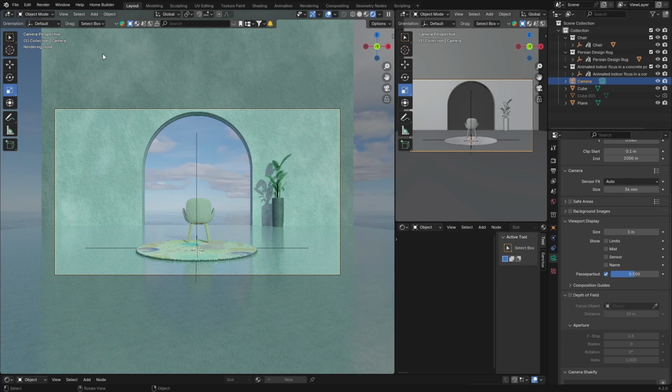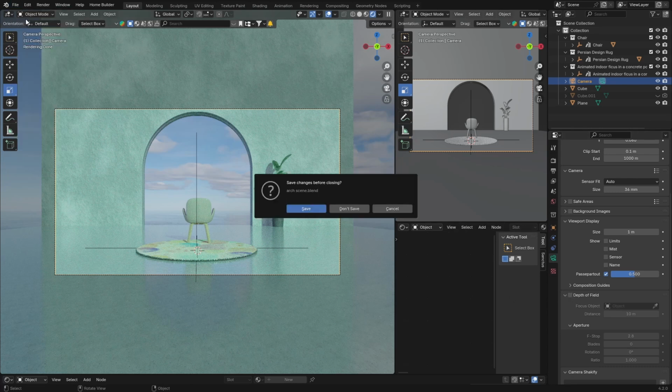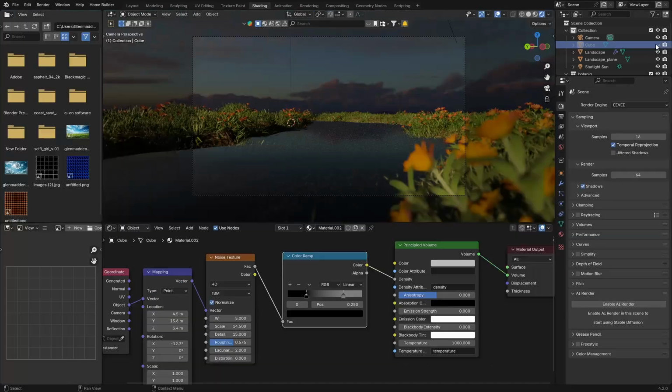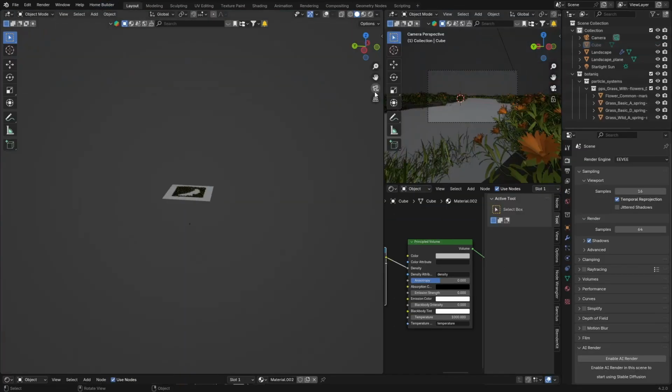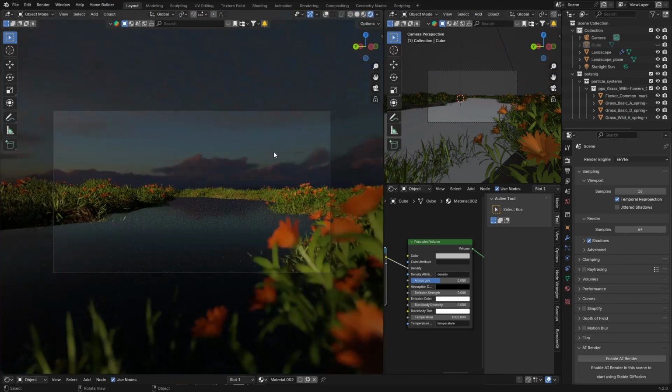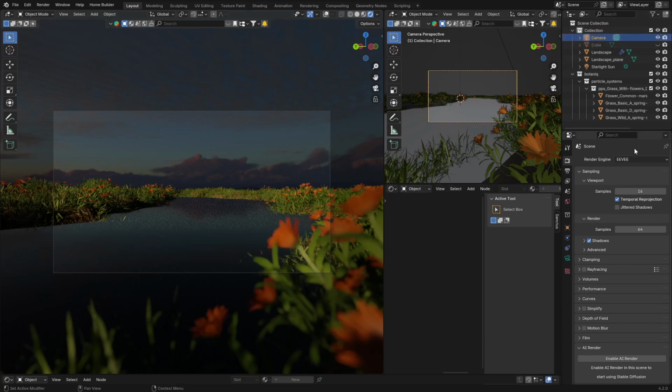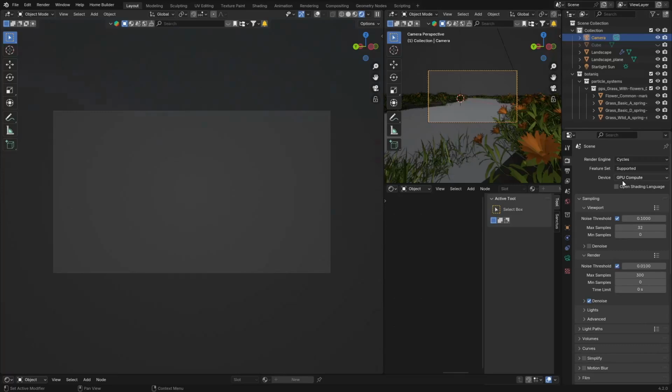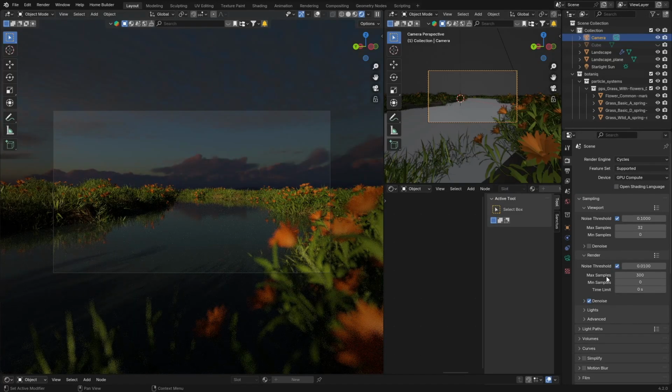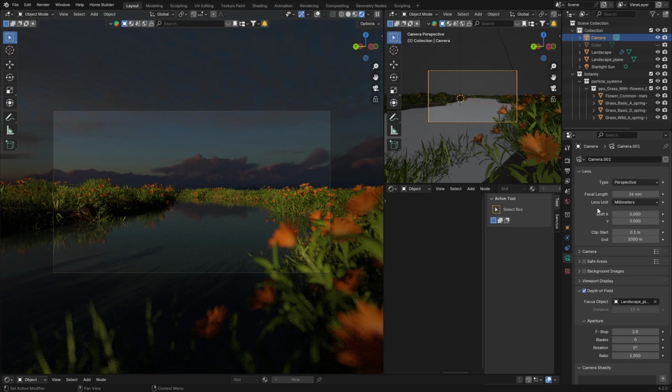So what I'm going to do is go to another render to talk a little bit more about this. You can see, let's go here to layout, go to camera view, and go like this. Now look at this, it's got this blurry area, and then it's in focus there. And this is all about depth of field. So let's just go to Cycles. You can see it's got that blurriness there. Let's go to our camera.